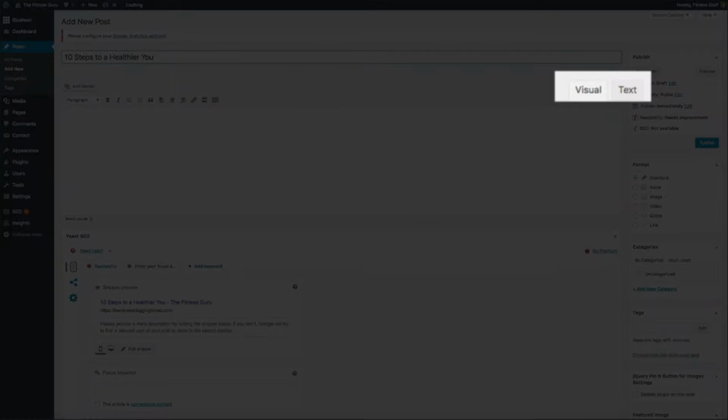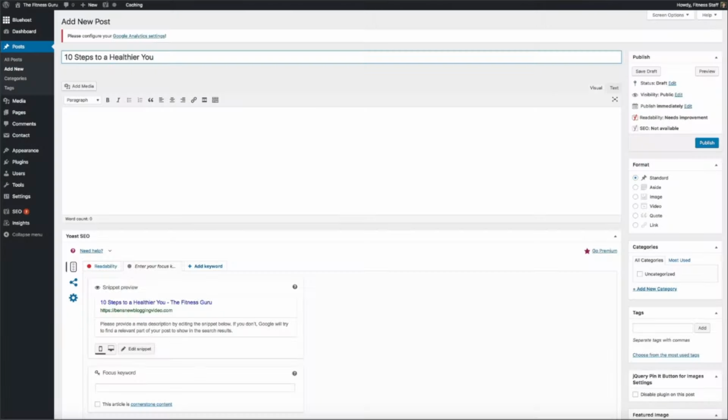And basically what this means is that the visual editor is like a Word doc. You can copy and paste images and text and it will act like you're using Microsoft Word. But if you switch to the text tab, that will bring you to the text editor, and this will show the HTML of your content. This feature comes in handy if you're familiar with HTML, but even if you're new to HTML, it's a good way to get your feet wet with the code and learn how your blog posts are structured.